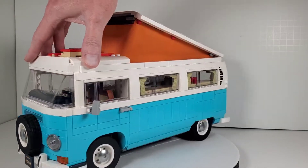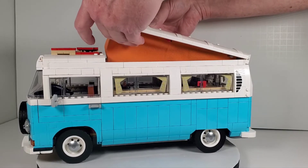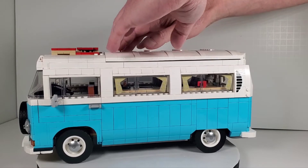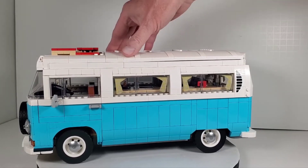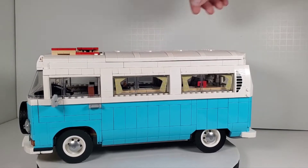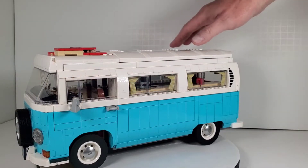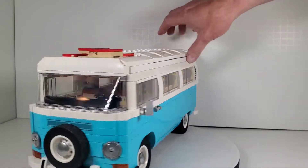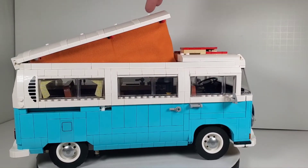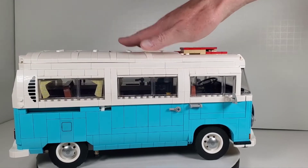There's a spring mechanism in there that I showed earlier. When you close it you want to make sure you tuck in the material on both sides and in the front so it doesn't get caught when you shut it. It locks down and that way you don't have such a gap. There's going to be a little bit of a gap from the tension, but it's not that noticeable. You just grip this part and it opens and closes super easy. I think it's a great mechanism.